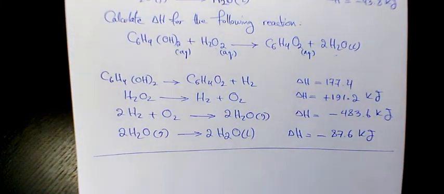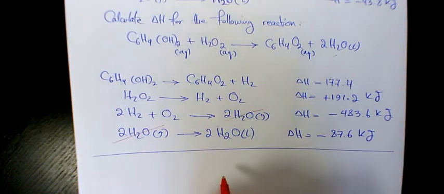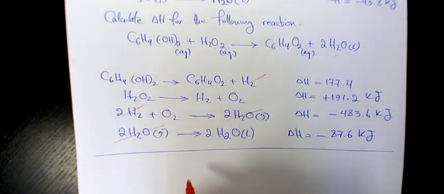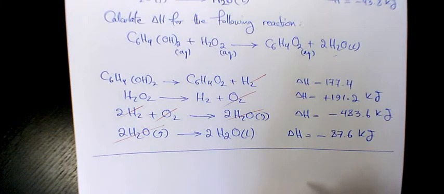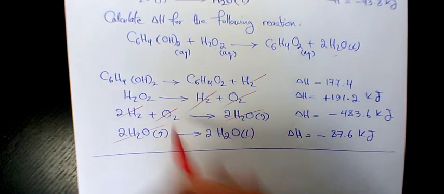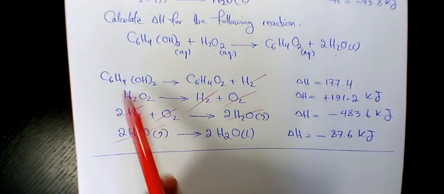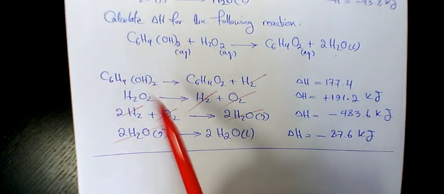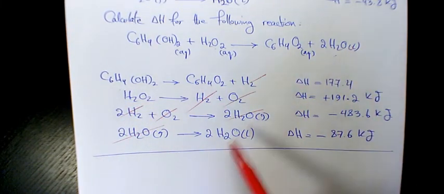So now we add them all. This one and this one cancels out. We have H2 and H2 cancels out. O2 and O2 cancels out. What else do we have? This one as well. H2 and H2, and here we have 2H2. So the remaining is going to be this one, as you see here. H2O2 on the reactant side, the products that we have this guy and we have this guy.